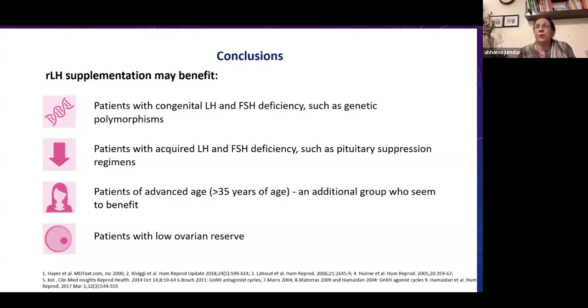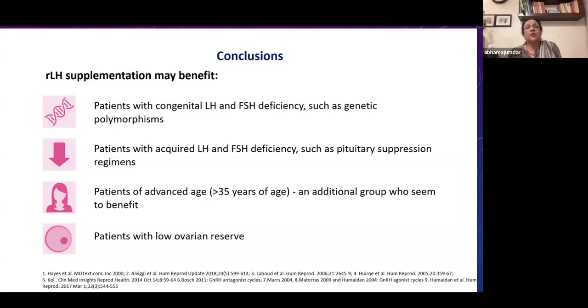So very clearly in Poseidon, patients with low ovarian reserve and patients of advanced stage belong to Poseidon 3 and 4, all of them would require some LH in addition to whatever they are getting if they don't respond all right to just FSH. But Poseidon 1 and 2 is the one where possibly there is polymorphism or there is something else, maybe a low starting dose, a low estimation of ovarian reserve.